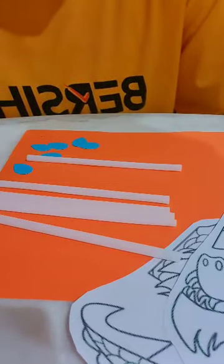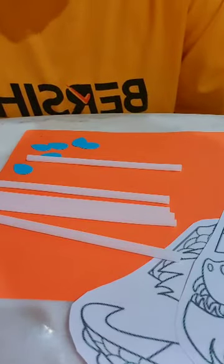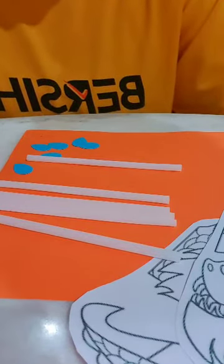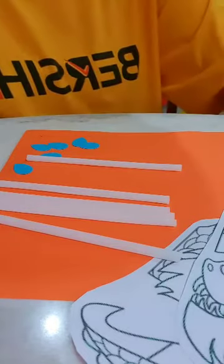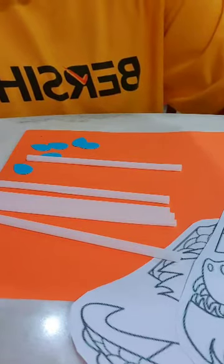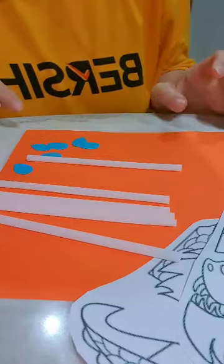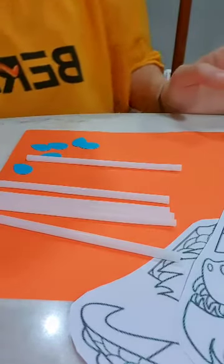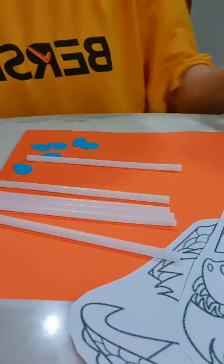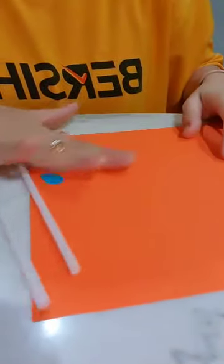OK, hi kids, today we are going to make a dragon boat, because it's the Dragon Boat Festival this week. We want to make a dragon boat. First, we need one square paper.